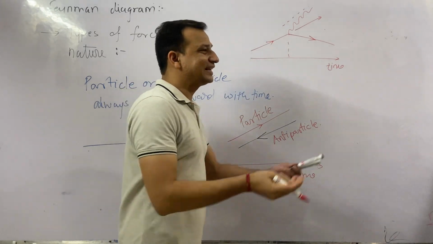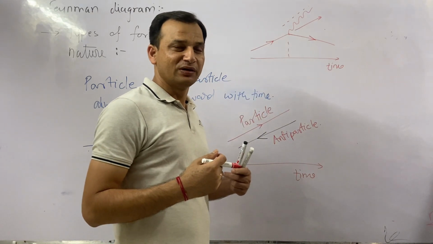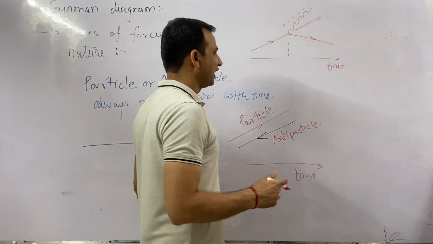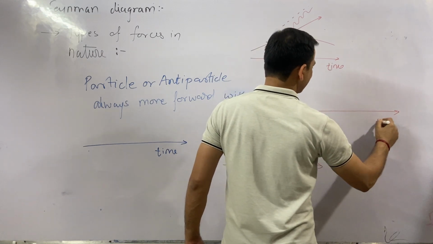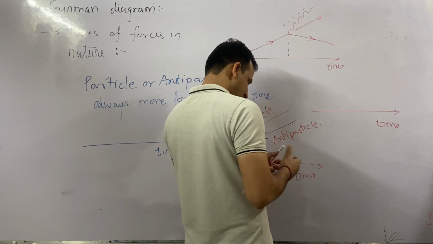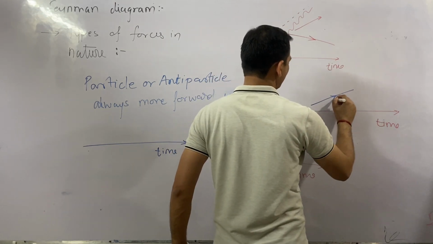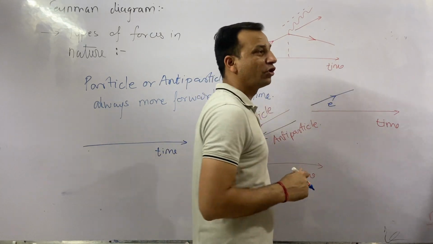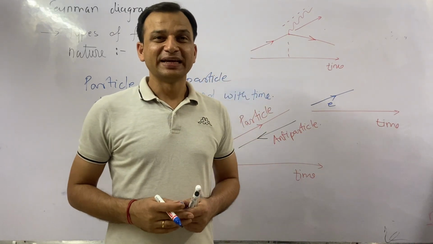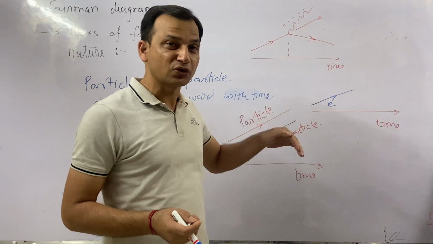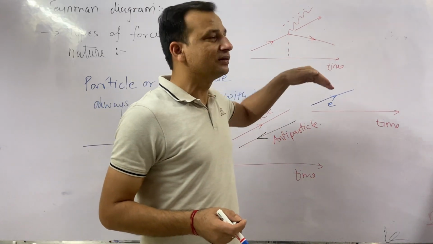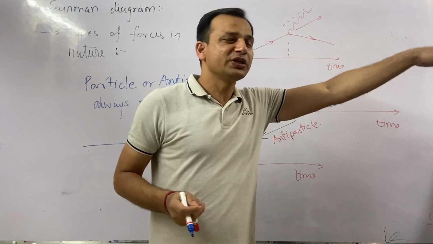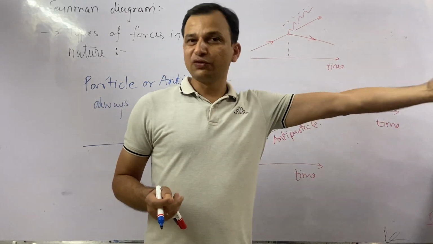Now, when a particle receives the exchange particle, for example, let's say there is an electron which is receiving the exchange particle which is a photon, then how will you represent it? So imagine this is the time axis again, and here is an electron which is moving forward in time, and this electron is receiving a photon. When it's receiving a photon, it means that the exchange particle, the photon, was already traveling from somewhere and it's moving forward in time and it's going to hit the electron in the future.